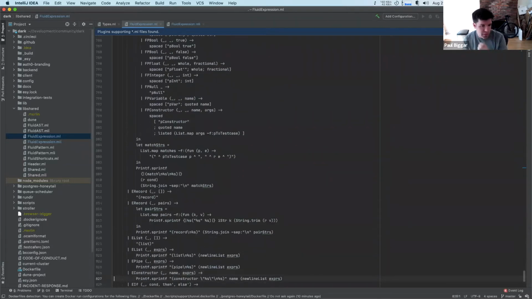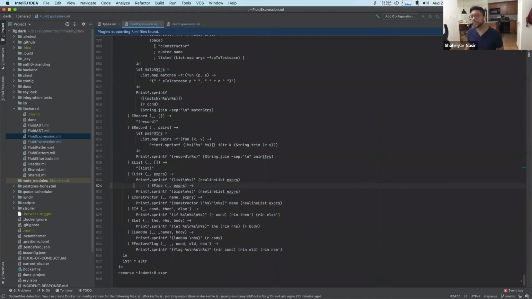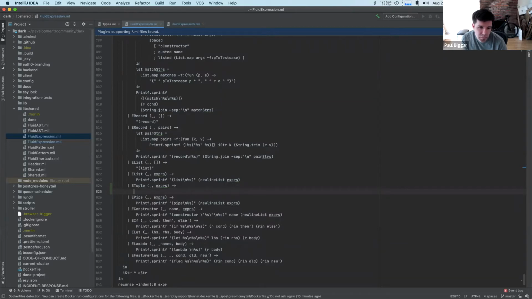So find elist, and add it in. On line 822 there we have elist. I can just add it in after this. Oh, yeah, exactly. And it'll be like this or something? No, it'll be the expression. Okay. So how do we want it to print out? Same thing as list is probably fine. Except it would say tuple. Okay, sure.